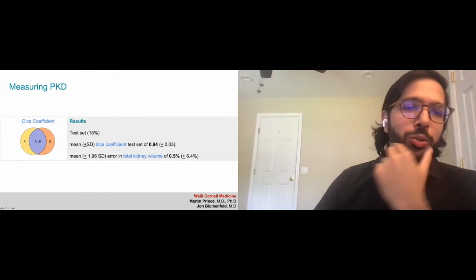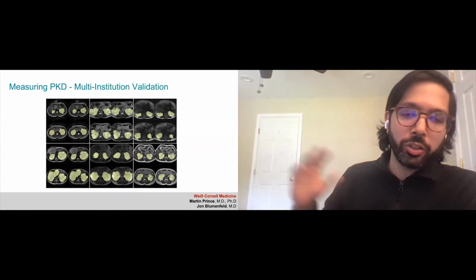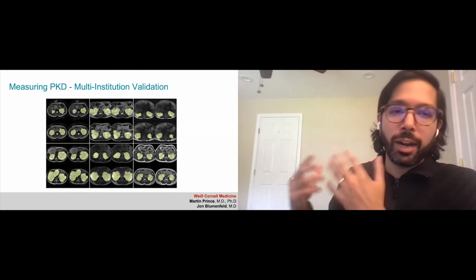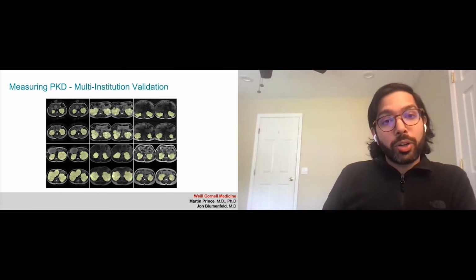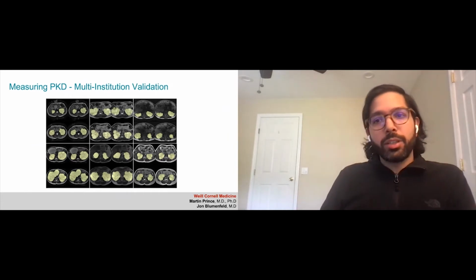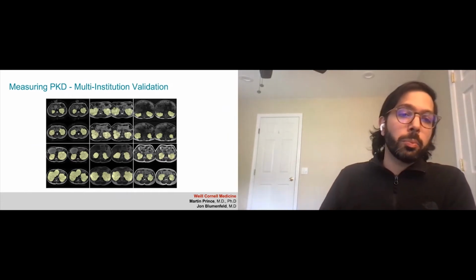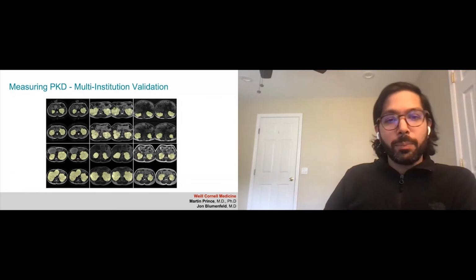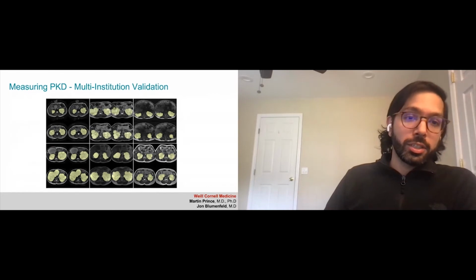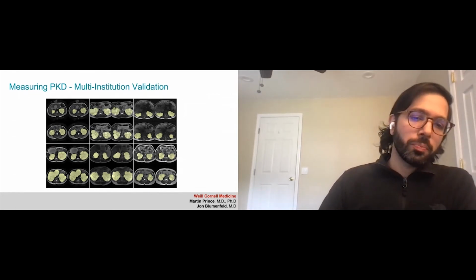And the moment of truth was when we ran the model on not even holdout data, but on other data that was given to us after we trained our model, from other institutions, other scanners. We looked at 30 MRIs subjectively. We haven't done a ground truth comparison in terms of calculating dice, but we were pretty happy just looking at the quality of the model. Me, Dr. Prince, and another radiologist inspected 30 cases, and we're pretty excited to see those results.